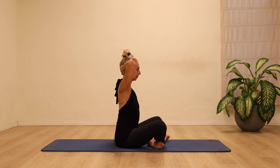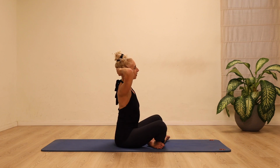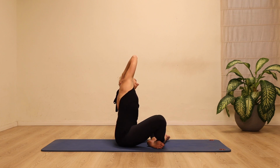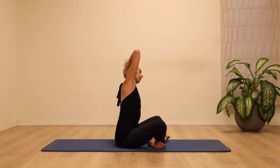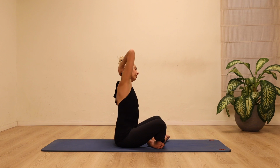Place your right hand behind your head. Lengthen the top of the head up. Have your left hand on the floor to the side and side bend over to the left. And bring the head up. Again, first lengthening and then side bending, opening up the right side of the ribs. Coming back. Again, use a hand behind the head to help you lengthen the neck, opening the ribs just a little bit more.